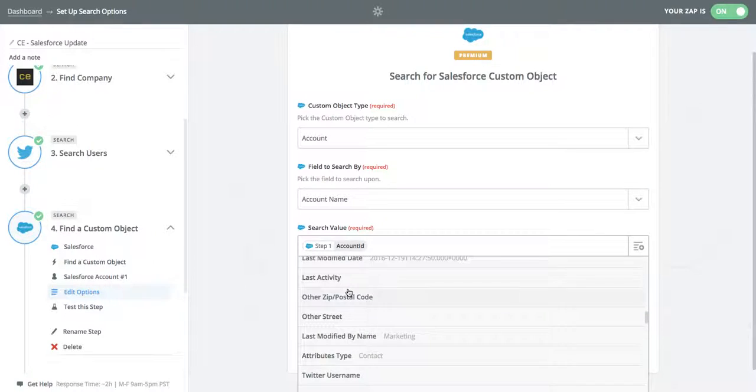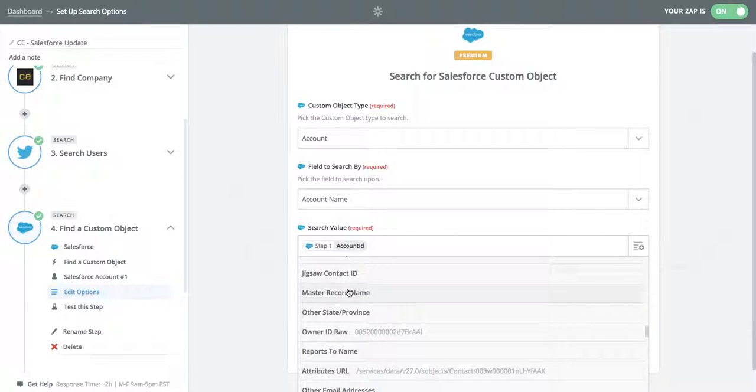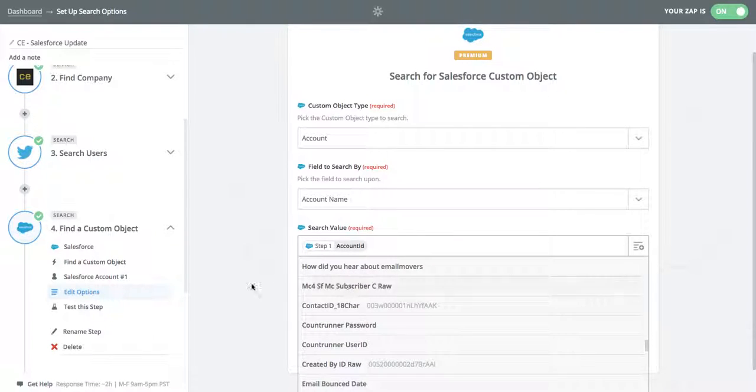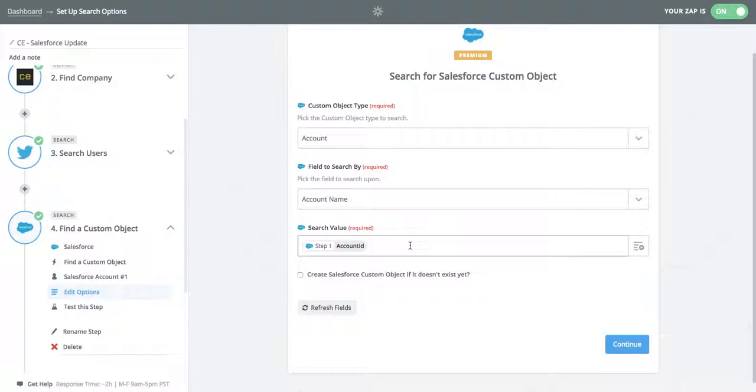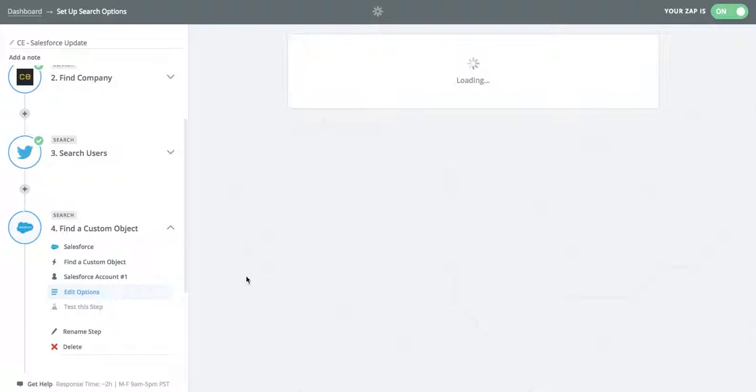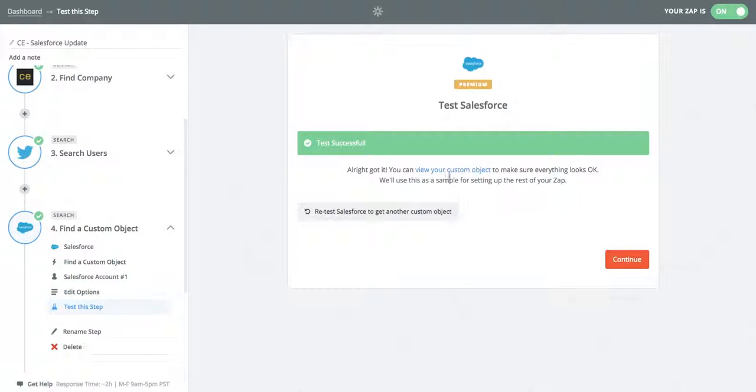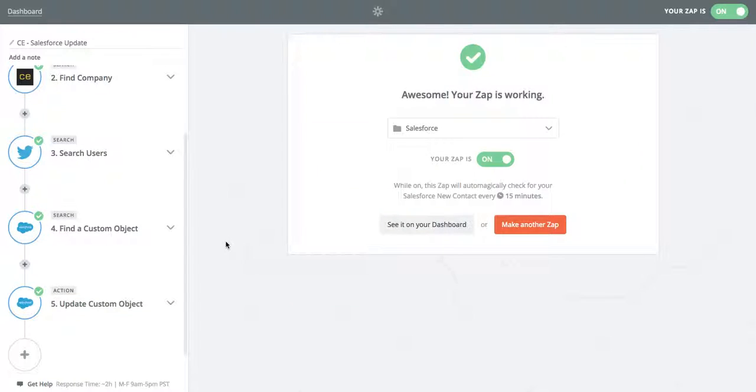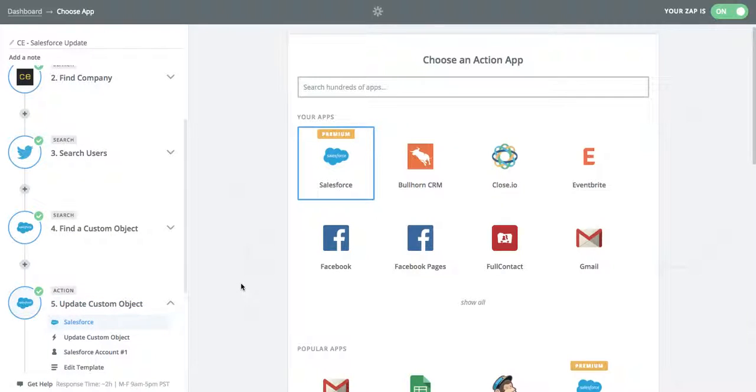Once you've got that information in, you will be able to click continue, and once you click continue you will be able to test the step and it will find the custom object, which is the account, and then you finish it off by updating that custom object.